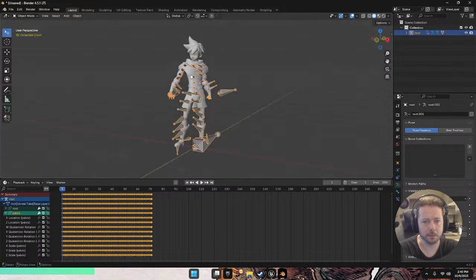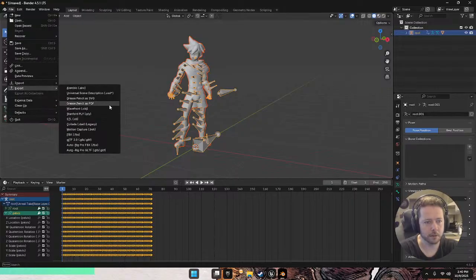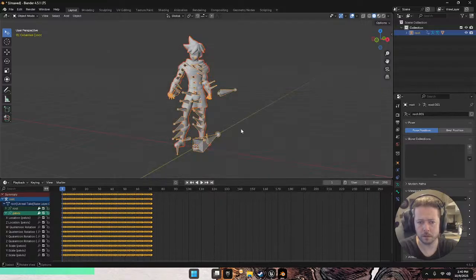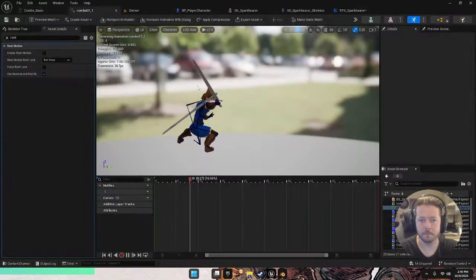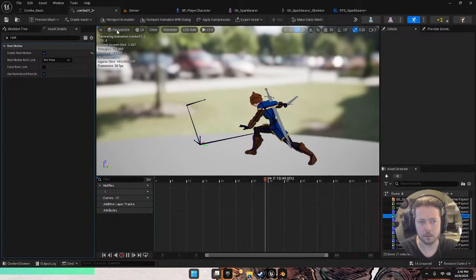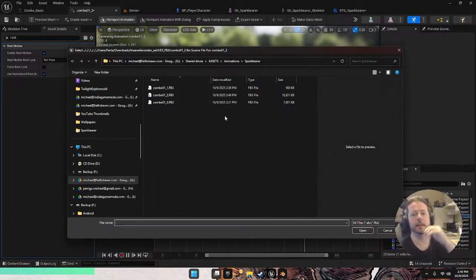Pretty sure I'm not supposed to. Actually, I don't know. I think I did select the mesh last time. Let's find out.